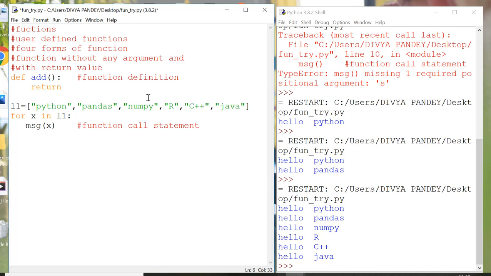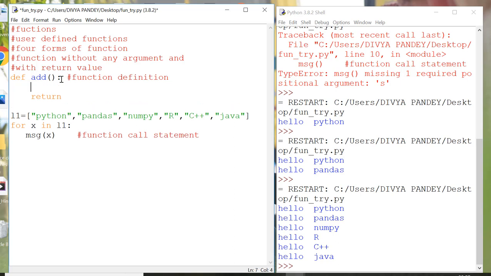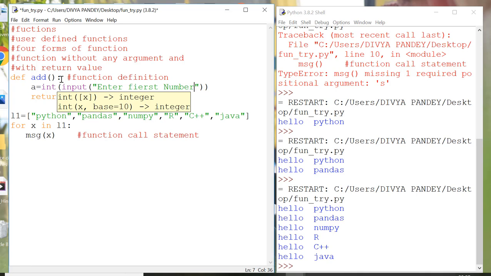A equals int input. I'm giving the same example which I have given you in the theory video. Int input, enter first number.